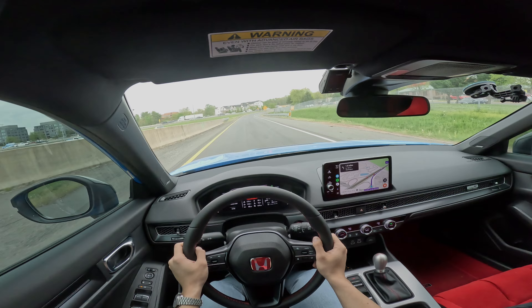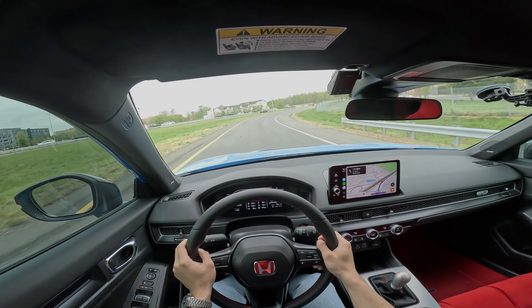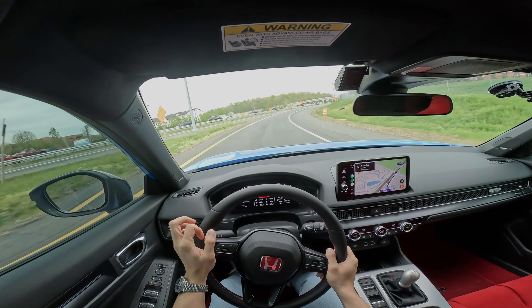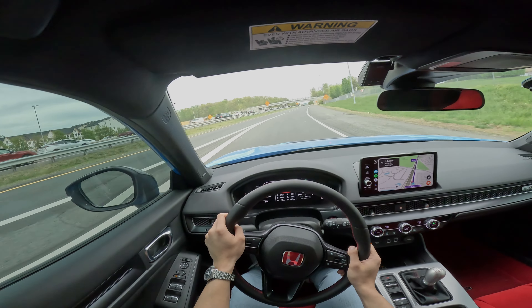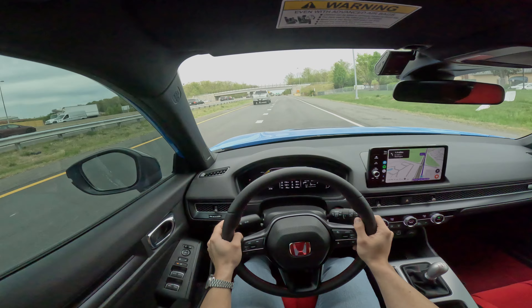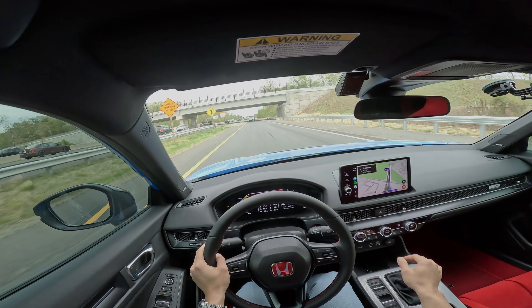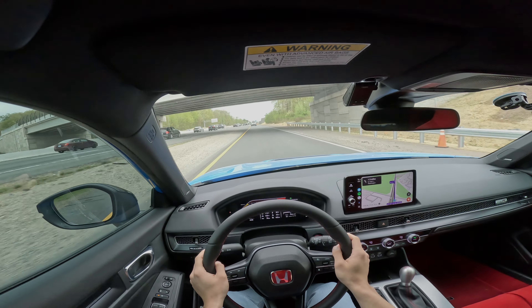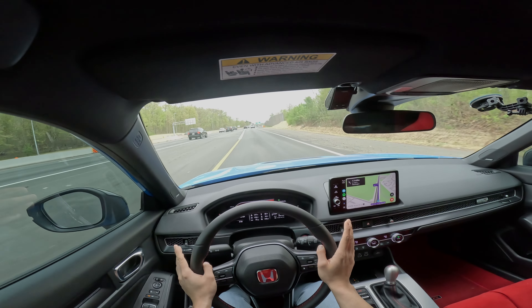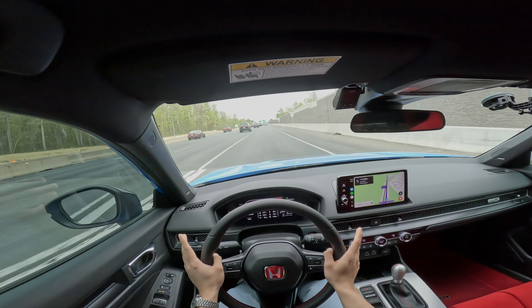The other thing I really love about this car is the efficiency of the engine. I've driven this car about 210 miles now on this current tank and I'm getting about 28 miles to the gallon. I do mostly highway cruises, however I do like two to three pulls per day from third or fourth gear. And even with those pulls I'm still getting 28 miles to the gallon — that's wild to me.